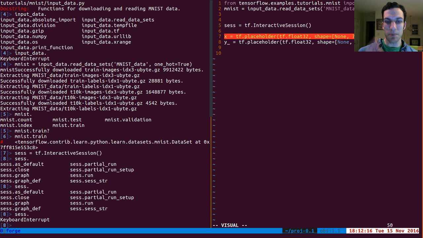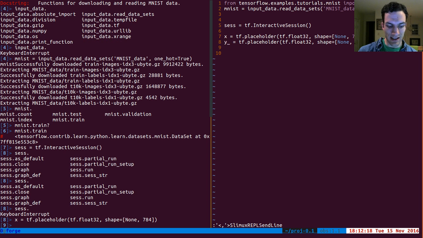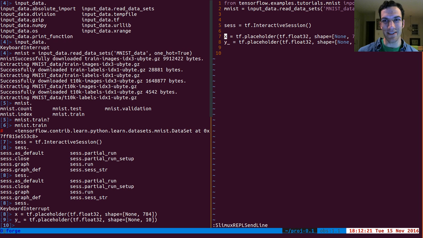But this is just a placeholder. This is just allotting memory in our graph. Float32, in fact, 4 bytes in our graph, saying, hey, we're going to be putting inputs in this place. And this y bar, or y underscore, is going to work similarly. That's where we're going to put in the output class in the one-hot format. So again, that's just a placeholder. You haven't computed anything yet. We haven't put any data in there. We're just telling TensorFlow we're going to be putting things in there.